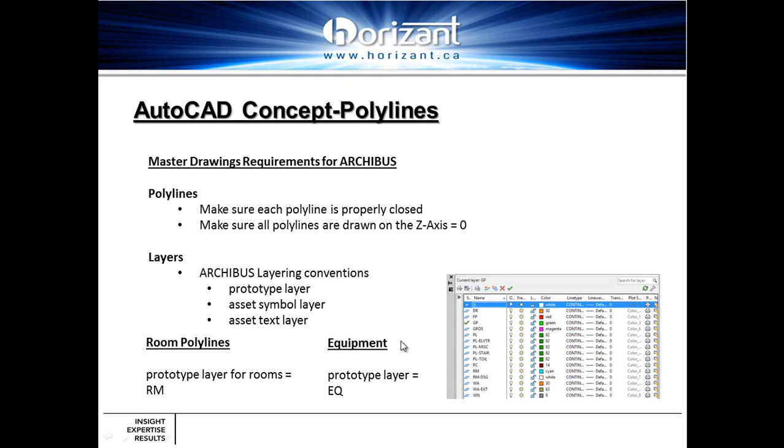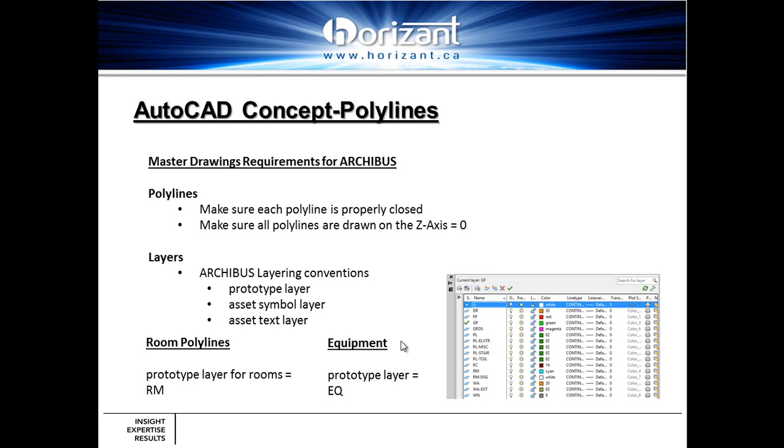I also have the equipment layer. The equipment layer will also, if I'm drawing my blocks or want to associate a boiler or something to ARCHIBUS, I can move that piece of equipment onto the EQ layer and then be able to tag it back as an asset. So that's just an example of 2 different layers in 2 different prototypes inside the ARCHIBUS world that allows you to use those layers when you start connecting them as assets to the ARCHIBUS product.